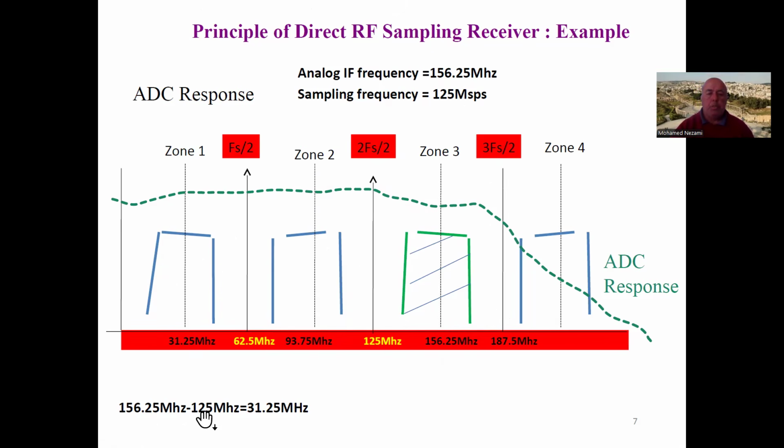There is a relationship which is basically: you take the center frequency of the signal being digitized, and you keep subtracting multiples of the Nyquist frequency, which is half of the sampling frequency. And that's where you're going to end up at these locations. As you can see, the first one would be 156 minus 125, which is really the sampling frequency. That's the third zone in here. And you're going to get 31.25, and that's where that first one is.